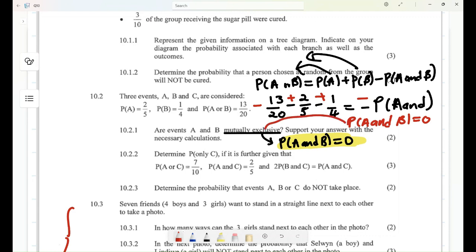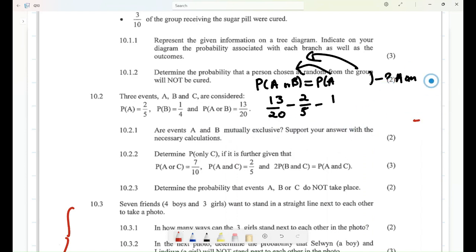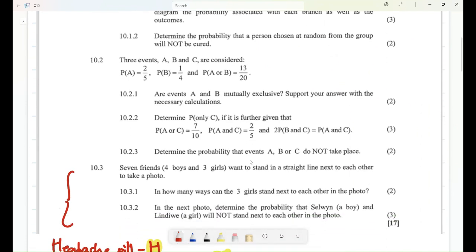Events are mutually exclusive, you conclude. Okay? Yes. This is what was required of you. All right, this question likes to pop up a lot. According to diagnostic reports, learners are struggling with this question to understand the concept of probability thereof. Remember, if you do not understand your concept, you cannot apply. All right? Yes.